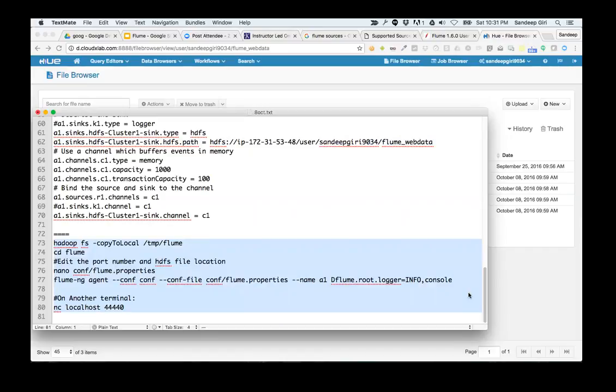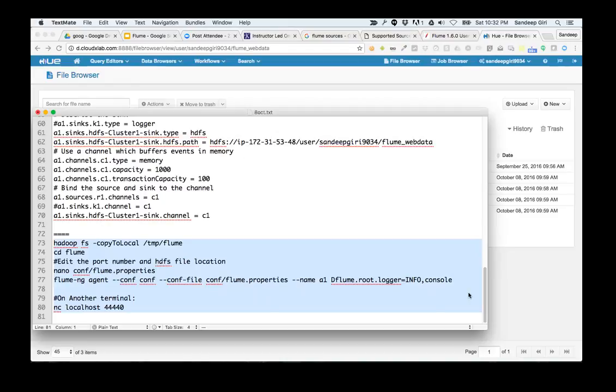All right. Is anybody else trying? So we copied the Flume folder which I have given from the TMP folder. I have kept my copy there in the /TMP. Then once you've copied it to local, you go into the Flume folder, then edit the flume.properties located inside conf/ in the current directory, and then edit the port number to something other than what I'm using right now.